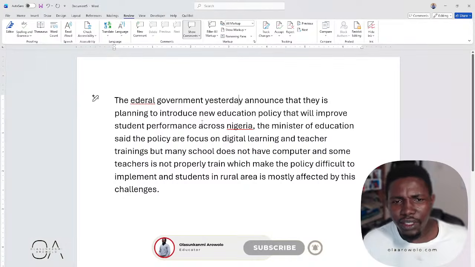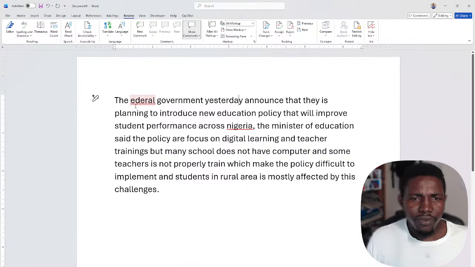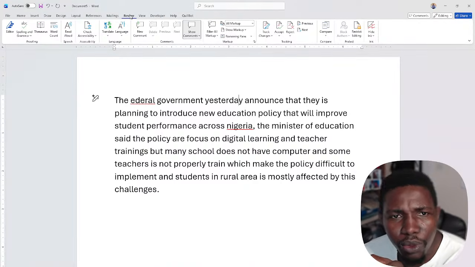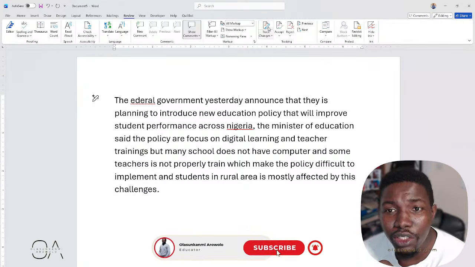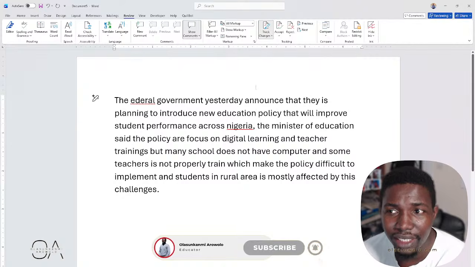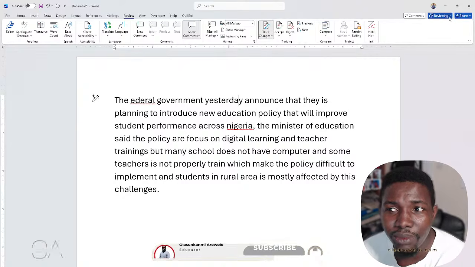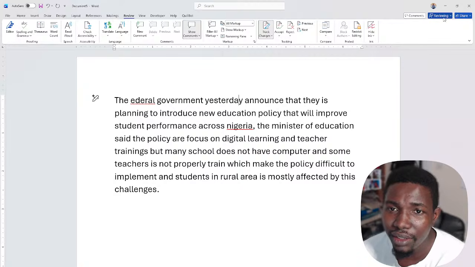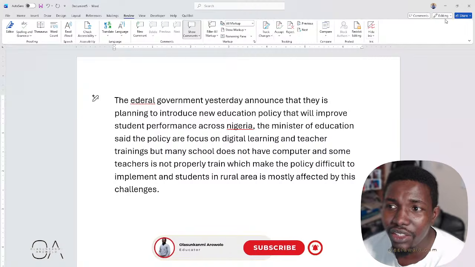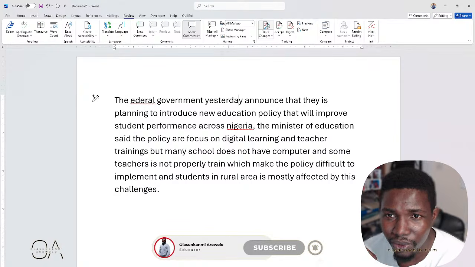So now we've got this text. Federal government. So we'll come to review. Click on review. Then you come to this option here where it says track changes. So click it, it becomes activated. You see that something changes on your top right hand side. It changes to reviewing. If I unclick it, it changes to editing. So you want to be reviewing, not editing. A copy editor reviews. So turn it on.